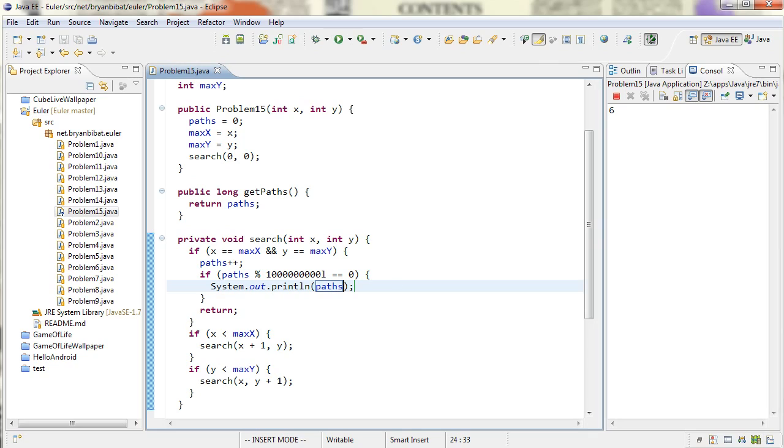If it doesn't reach a billion, we're going to have to do the mathematical solution. Okay, so that's 1 billion paths.